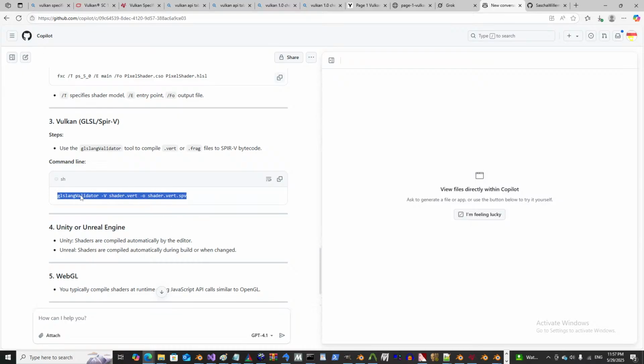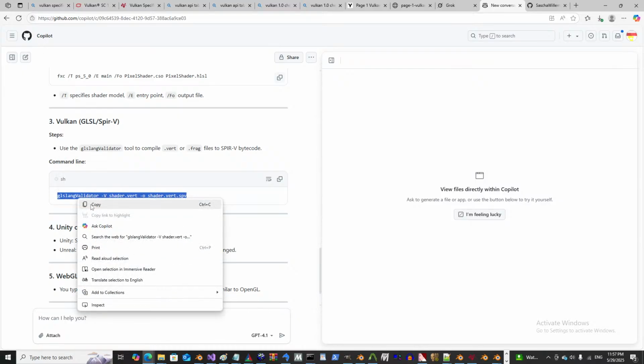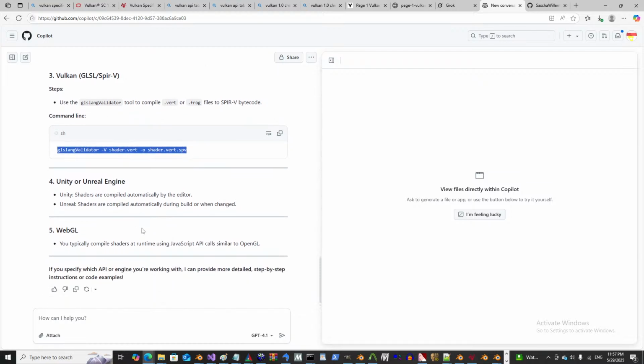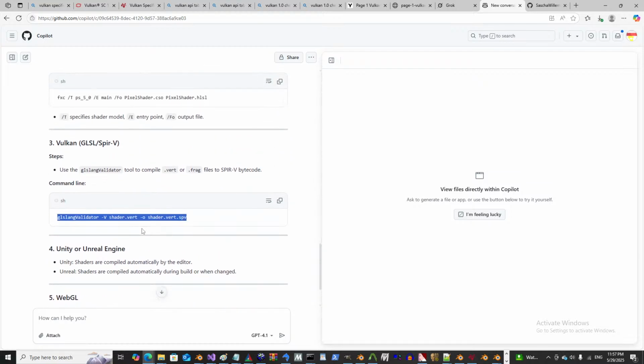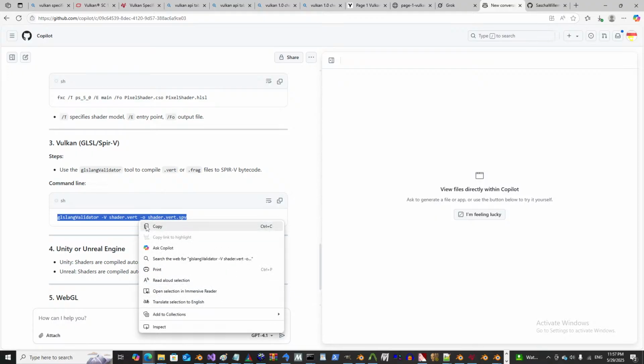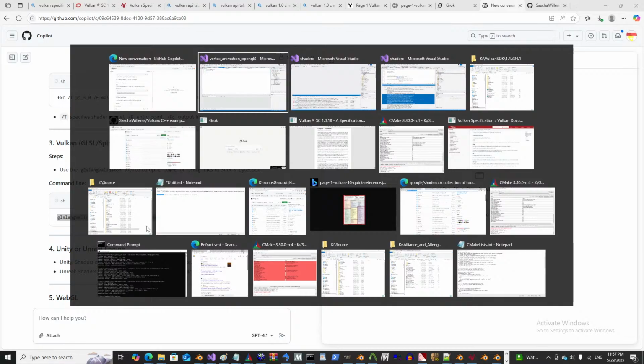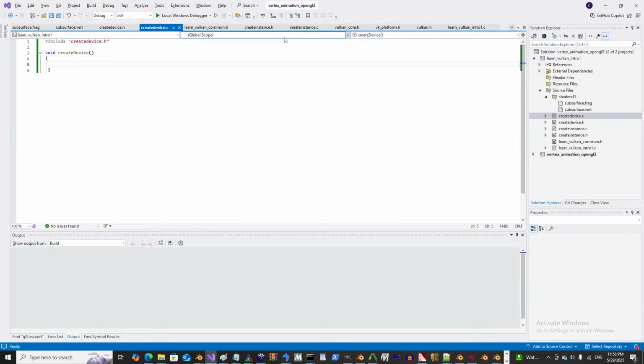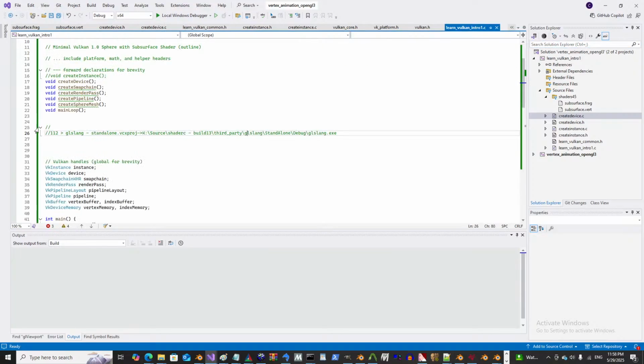Oh, we need the glsl validator, right? Let's go to our project. But why isn't it this? Why is it the validator? Let's go into this folder.